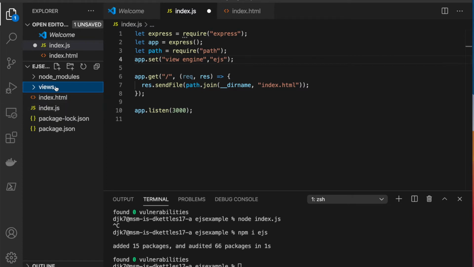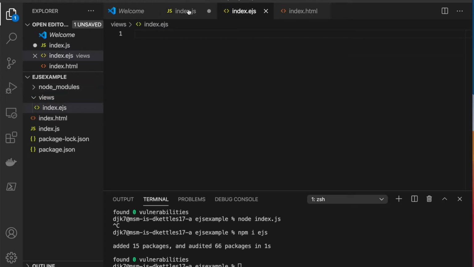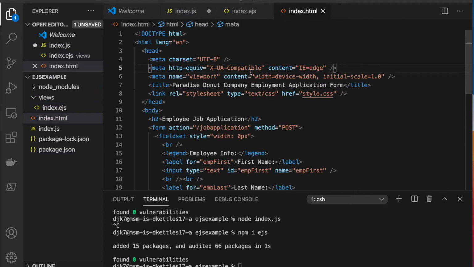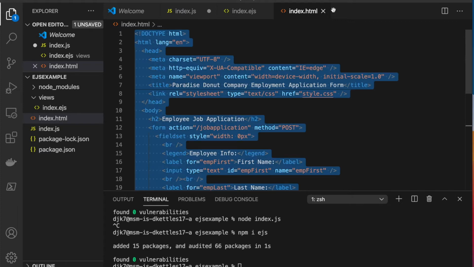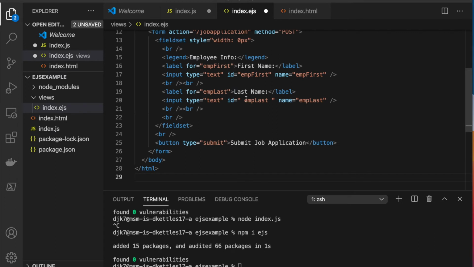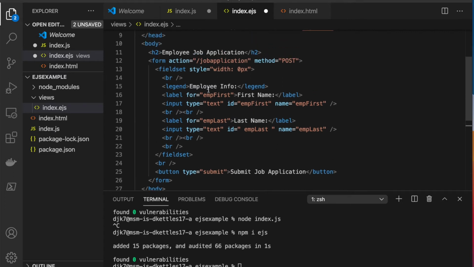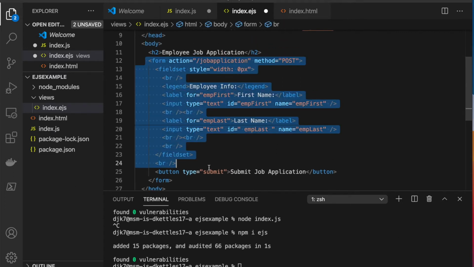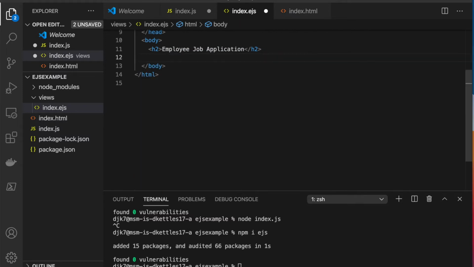So I'm going to then, within that folder, create something called index.ejs. And let me go ahead and steal my HTML content from over here, and I will paste it into here. And I don't want to do a full form this time. I'll kind of just start from scratch, and maybe I'll just say hello world to get started.